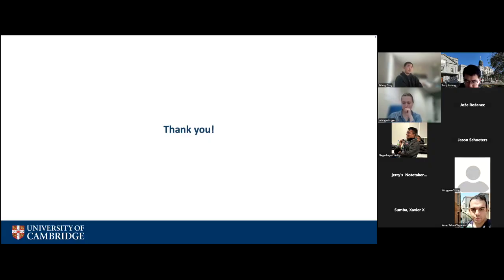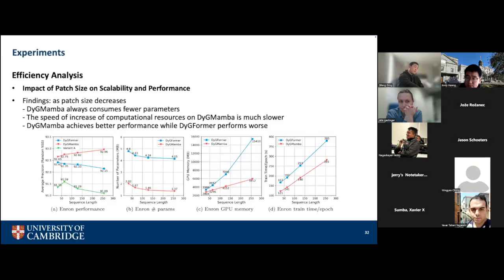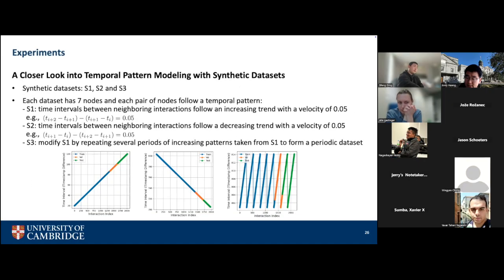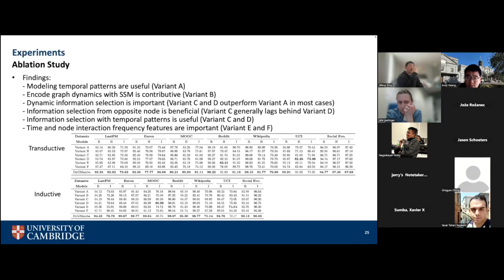And then the second question I have is that you have different variants which have very interesting conclusions. Have you tried removing the neighborhood encoding scheme that you have? You have something very similar to what DyGFormer uses. DyGFormer does the common neighbor thing, I think, and then in your case you do a frequency neighbor encoding.